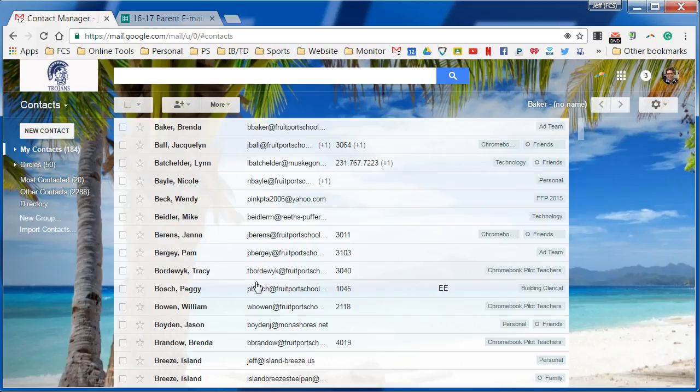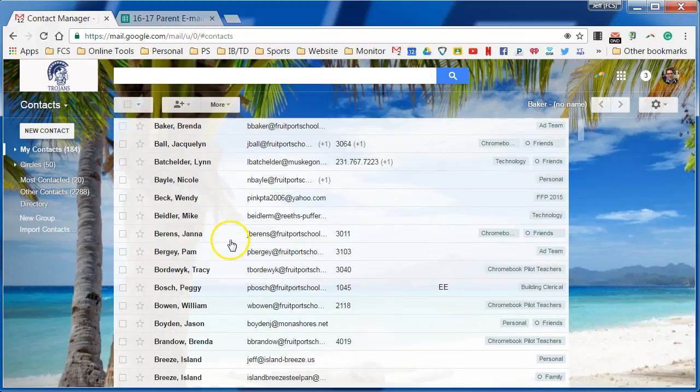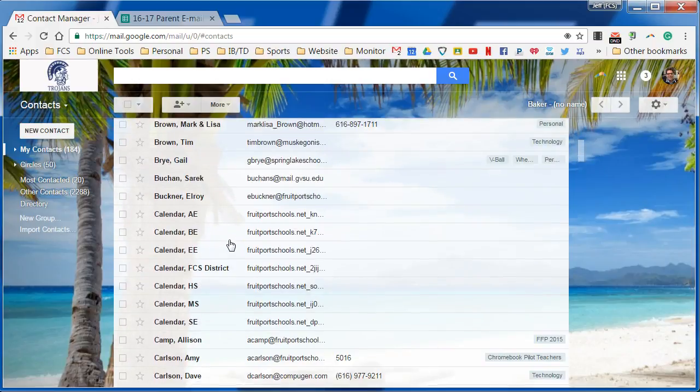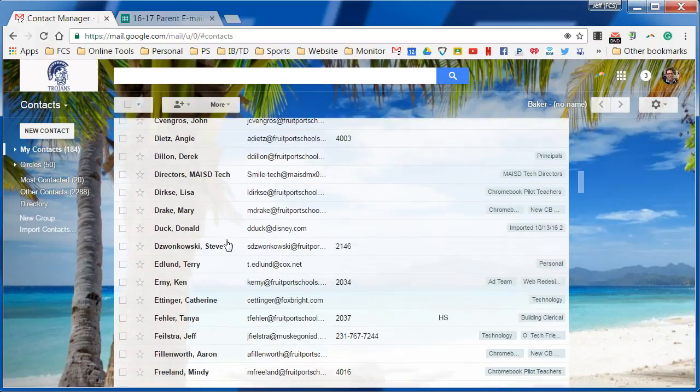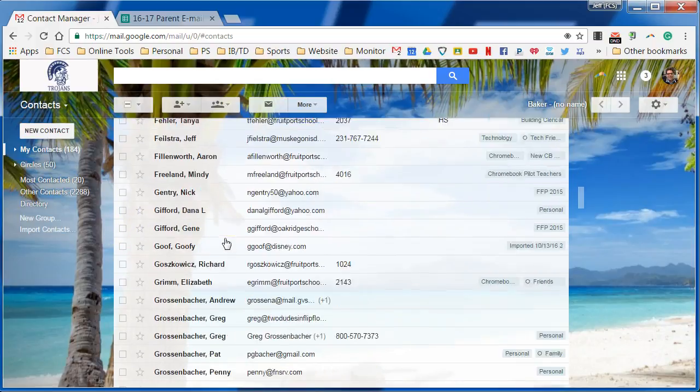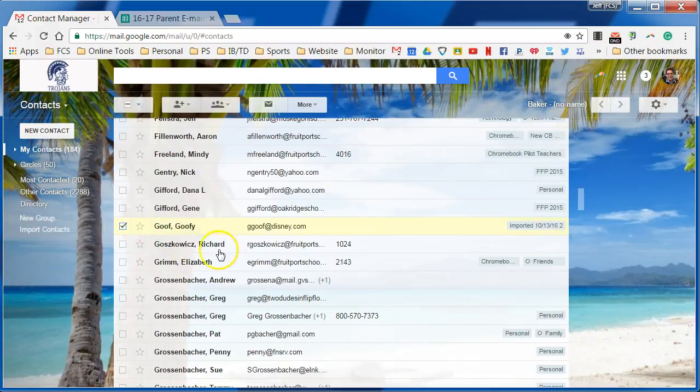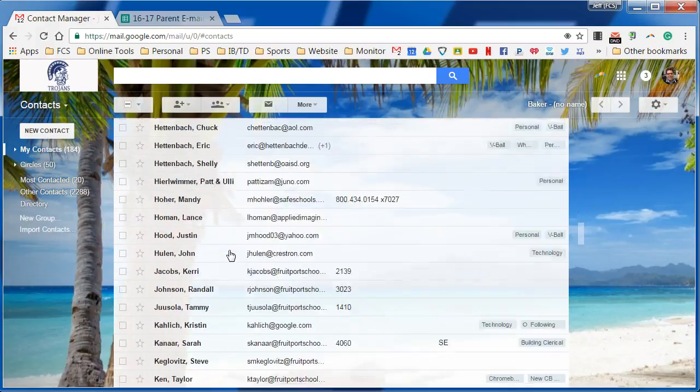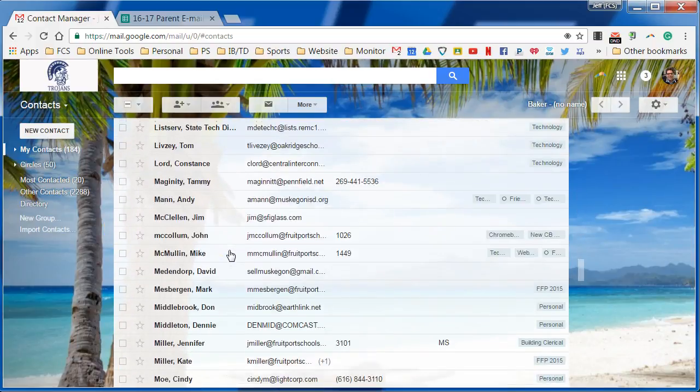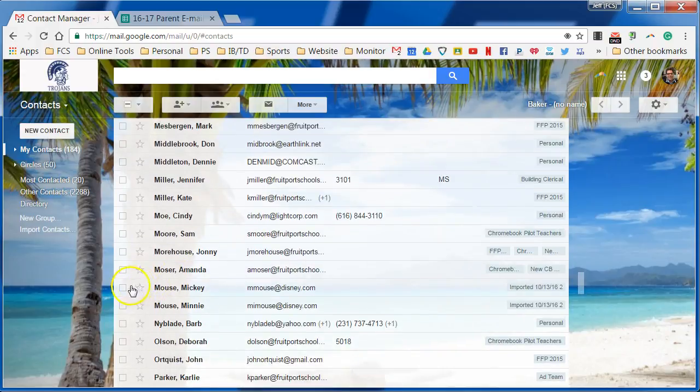So the last thing I need to do is put them into a group. Now you'll see up here, this is how you add individual people to your email. I want you to pay attention up here in a moment. I'm going to start selecting the people I want to put into that group. So for example, Donald Duck was one, right there. Goofy Goof was another one there. And let's find Mickey and Minnie. Mickey, Minnie Mouse right there.